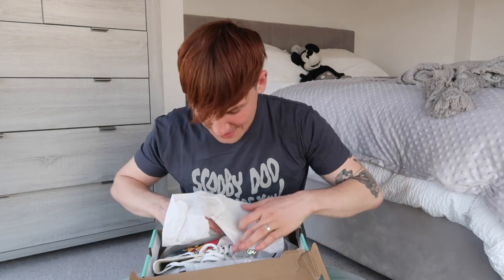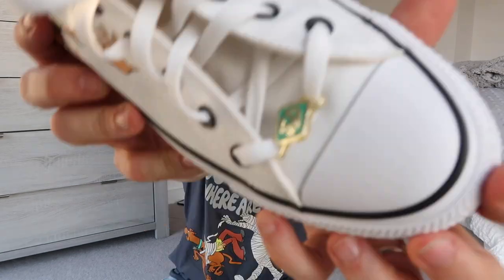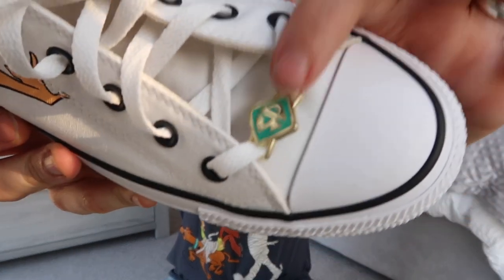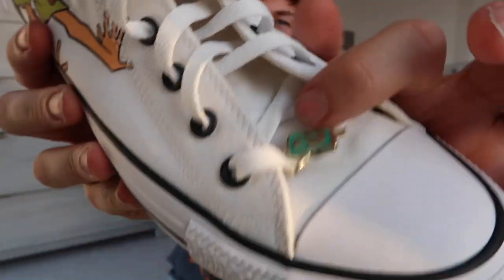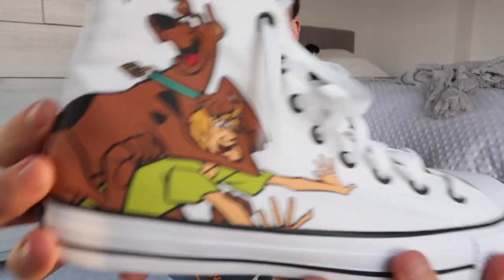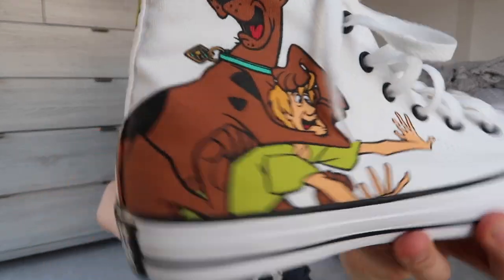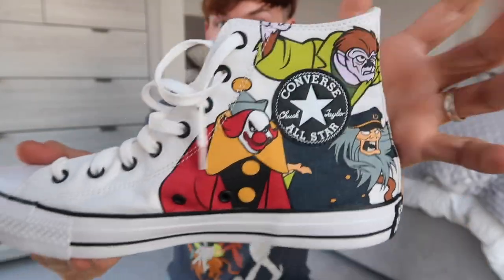There you are. That was me meeting Scooby-Doo and the gang, but now we are going to look at these sneakers. The first pair in here is this pair. I really, really like this. So these ones are awesome. On the front of the sneakers, you've got the Scooby-Doo SD little dog tag emblem from his dog collar. Very cool. I love the colours. They're so vibrant and the metallic gold that you've got there. It's very accurate to his little tag that he has. And then on this side, you have Scooby and Shaggy looking very scared running away from these monsters — the werewolf, the clown.